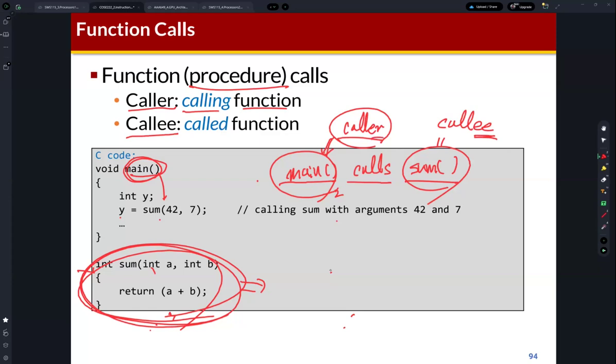In the function call part, I frequently use caller or callee. You can understand that the caller is the one that calls a function, and the callee is the called function. It's similar to the relation between employer and employee, right? The employer actively pays the salary to the employee, and the employee is the employed person.